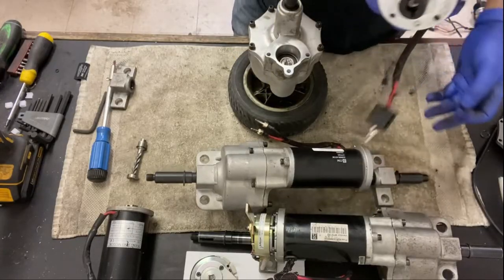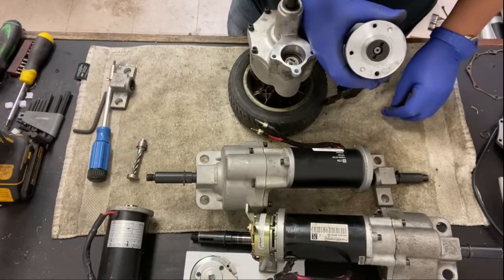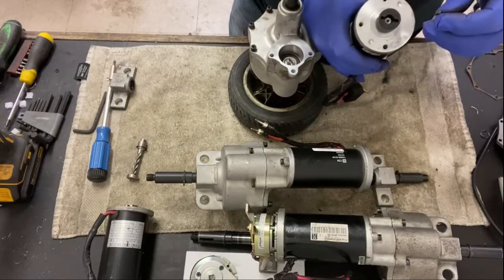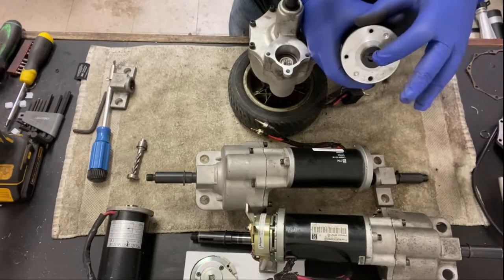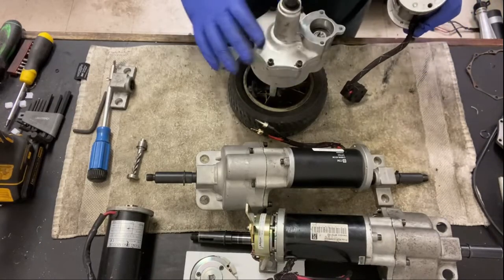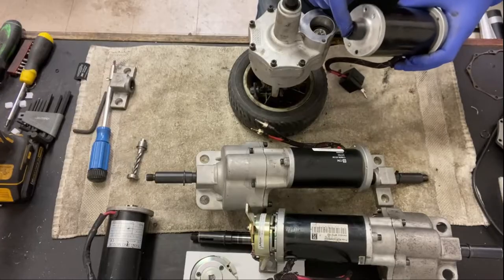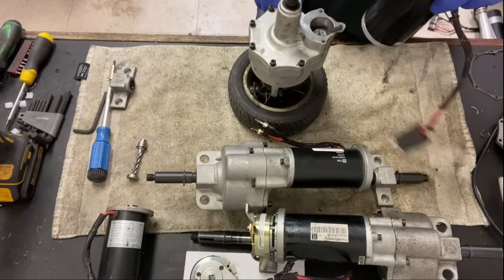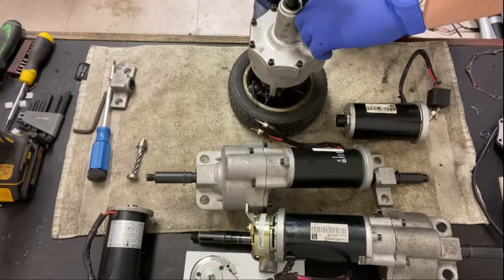And so with the Pride Go-Go's, your LX, your Ultra X, your Traveller, and even the Travel Pro, this motor setup is all the same. There's that little keyway that slots into that black plastic thing there. And what I do is put the transaxle this way up, and don't put the keyway in this end of the motor. Put it in the transaxle, because otherwise it's just going to keep falling out. So I put it in there.